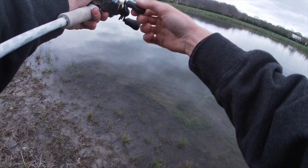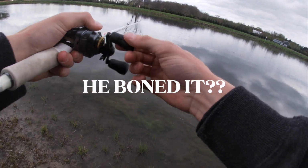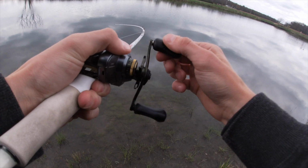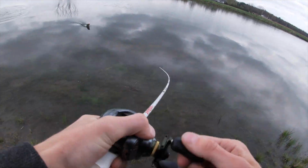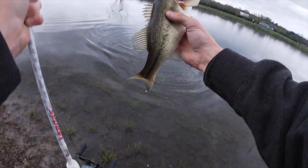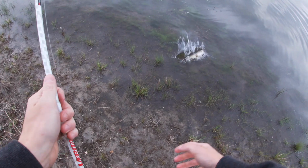Just saw one surface over there. I'm gonna run it right. Oh, he boned it hard. There he is. It doesn't feel like a giant, but he's not coming up. Oh, it's a nice fish. You're just swimming at me, aren't you, little guy? There you go. Nice fish, guys. About a pound or so. Let's get back in the water.